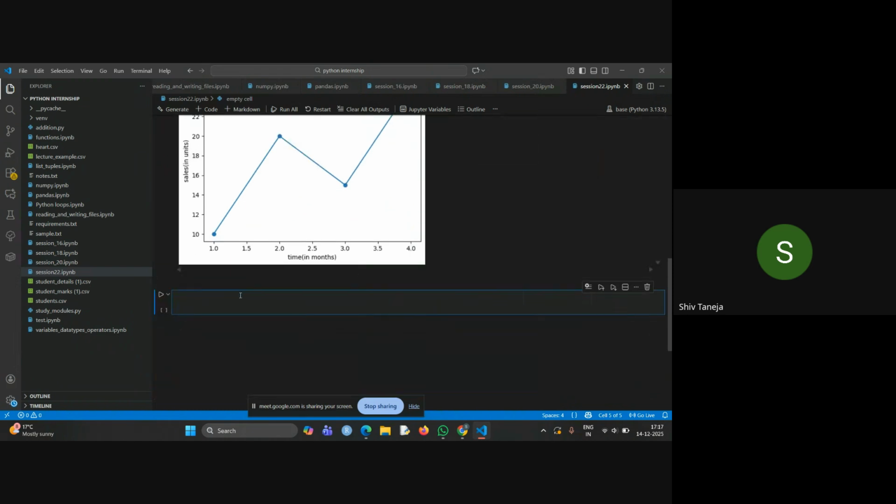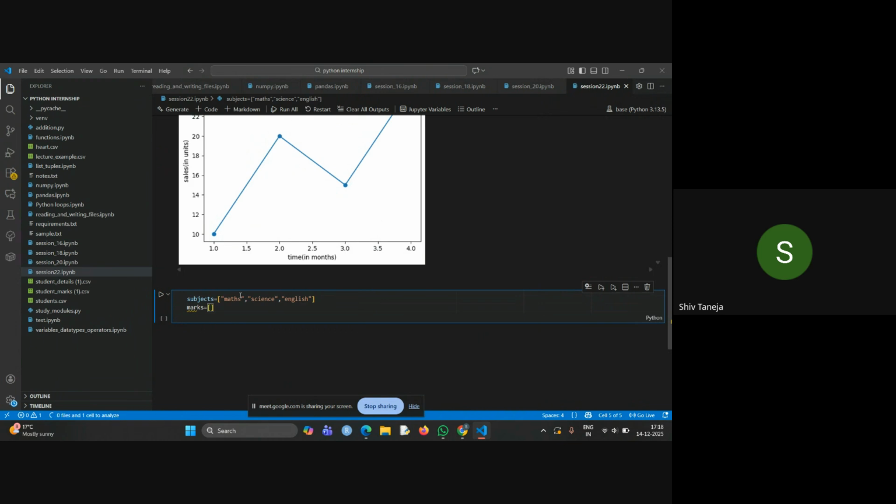So I'm taking still the same x and y. Here, instead of plot, I will use plt.bar. This time I can't use x and y, sorry. Let's say I'll take the same as the example. I will give you the subjects, the list of maths, science, English, and their corresponding marks.